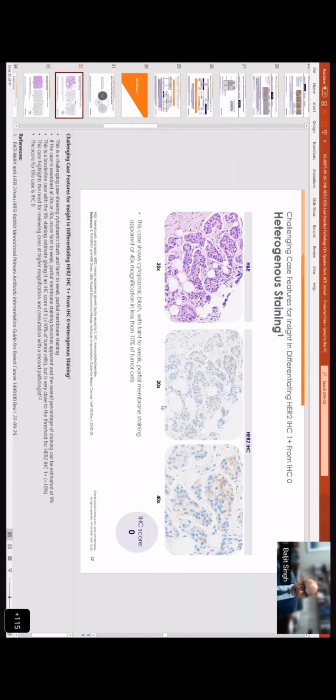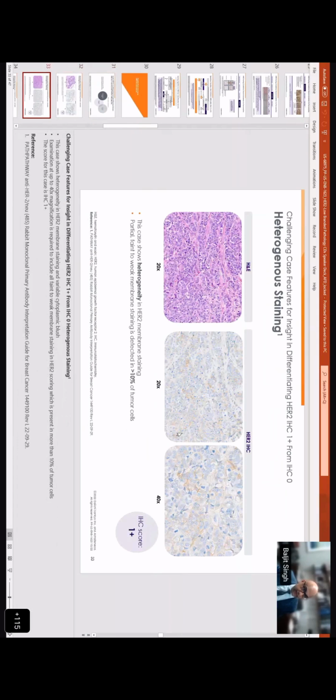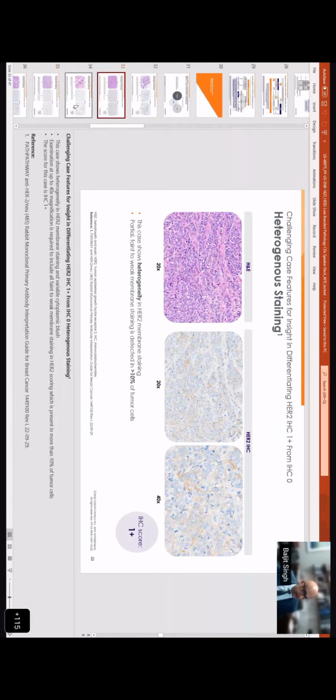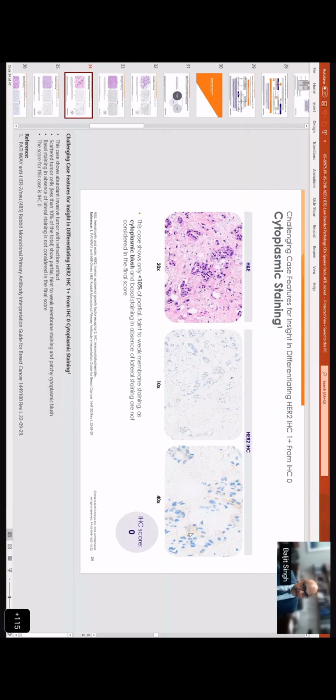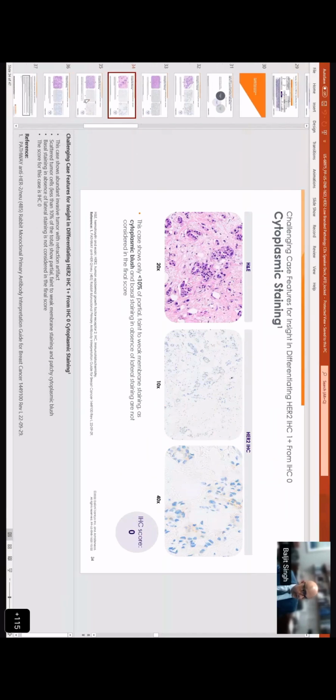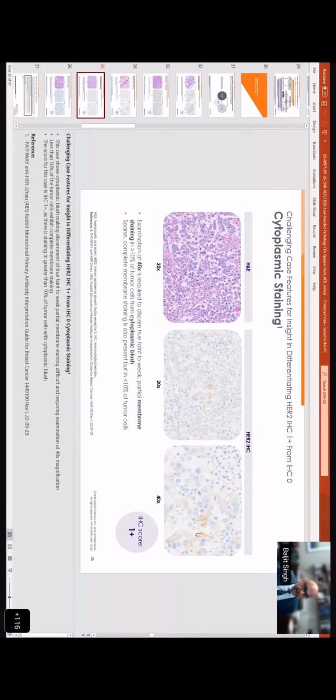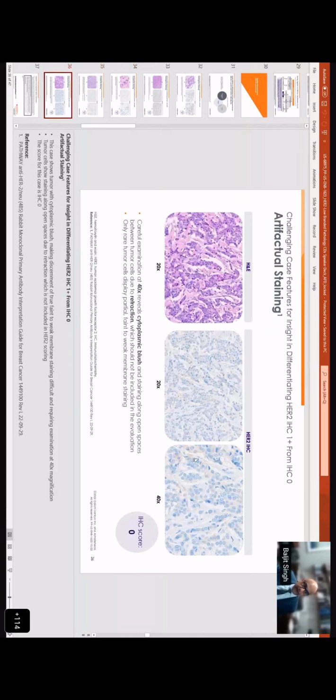But just to give you something that we are familiar with, I'll give you a few examples of cases. There is a little bit of membranous staining, but it is less than 10%, so you would call this IHC 0 for HER2. There's some incomplete membranous staining, but this is more than 10%, and so we would classify this case as 1+. Similarly, there's a little bit of cytoplasmic staining. This would be 0. Here, there is a little bit of membranous staining, but in more than 10% of cells. So again, this would be 1+. And here, there's only very minimal staining, so this would get categorized as 0.